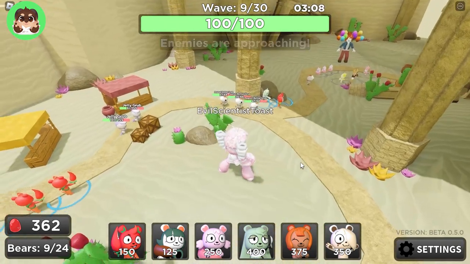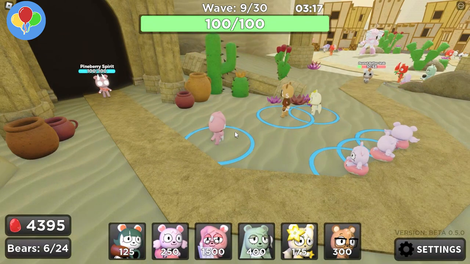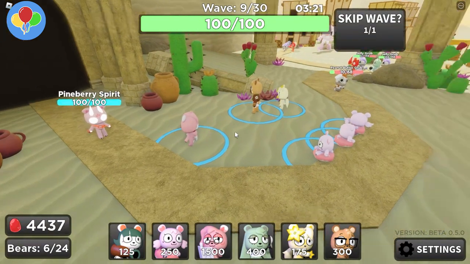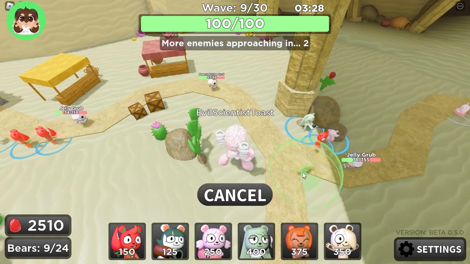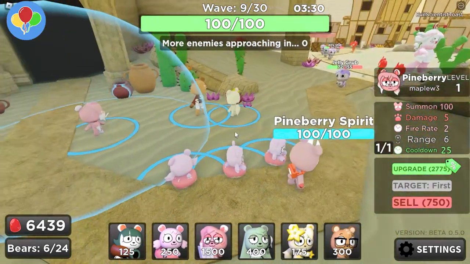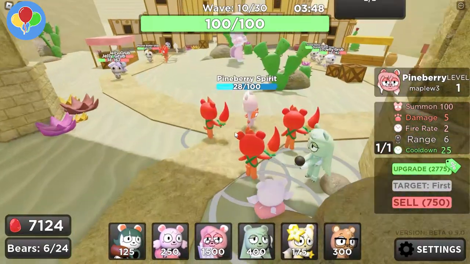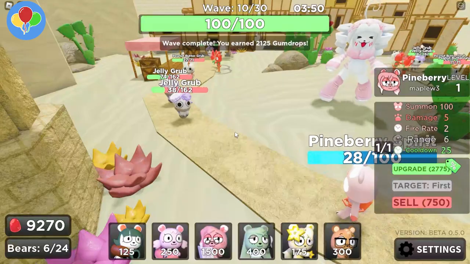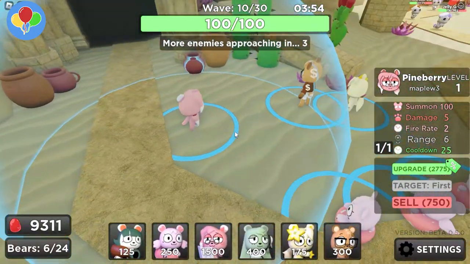We are on wave 10. I think I might have misplaced them. Oh, or maybe they're just on cooldown. It did take them a while to spawn one. They only now summoned one. Damage is 5. Does that mean the summon does that 5 damage? It's going down here again. It is the summon that does the 5 damage.